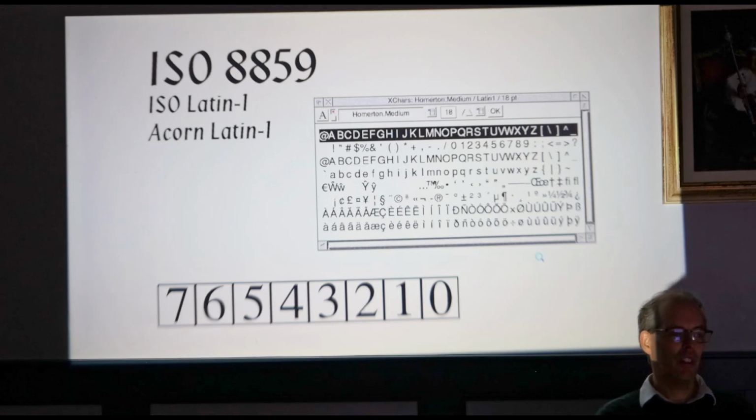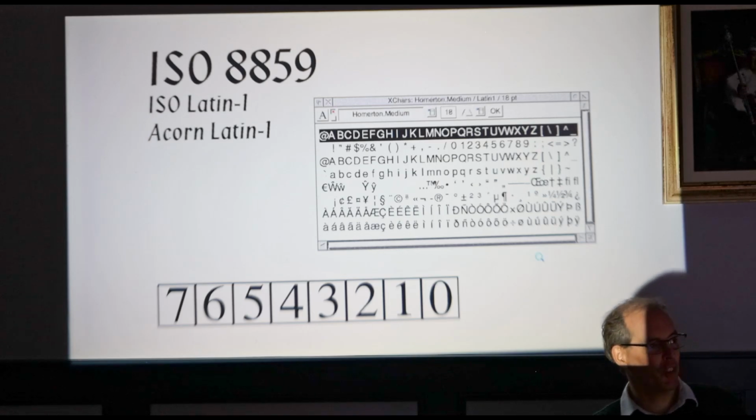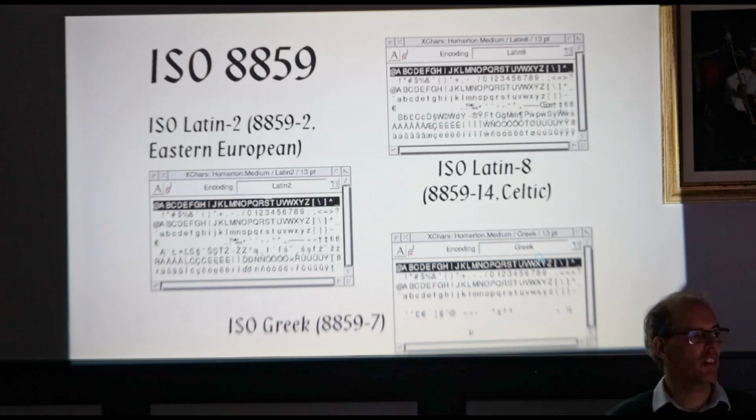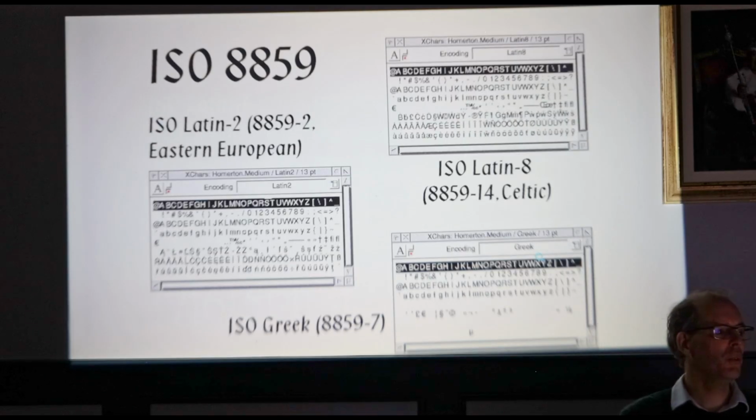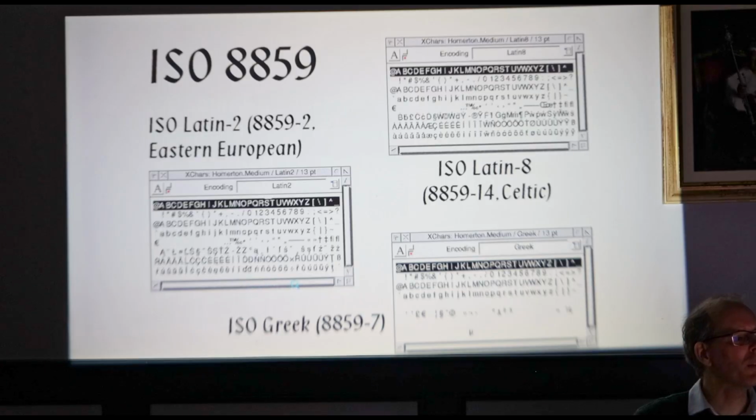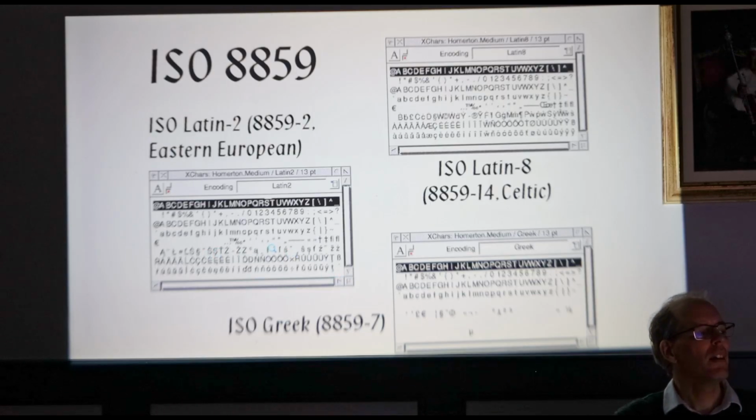And if you wanted characters that weren't Western European, there's other character sets beyond that. So you have ISO Latin 2, which is Eastern European. So you've got the C hat check there, which is used in Czech. You've got the L that I mentioned earlier on with the line across hanging in here somewhere, can't spot it now, and various others. And again, Acorn filled them in with some extras in that 5th row down there.